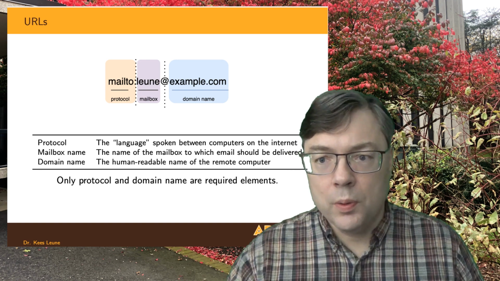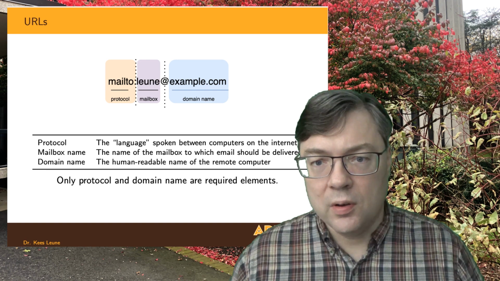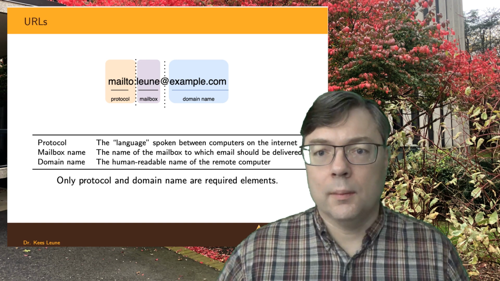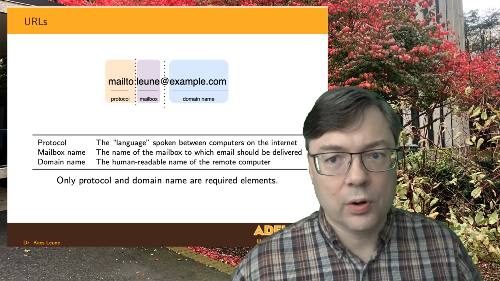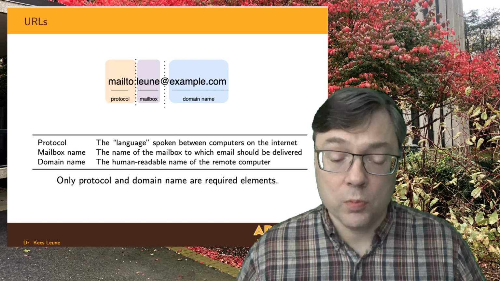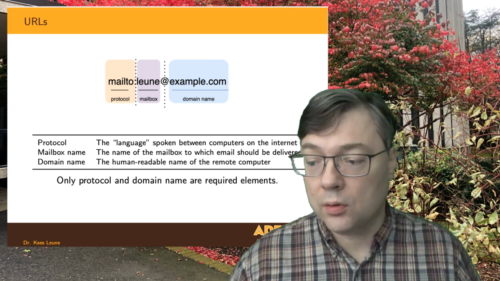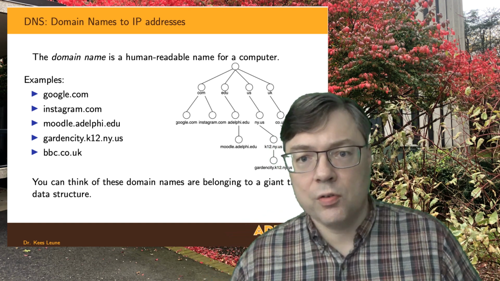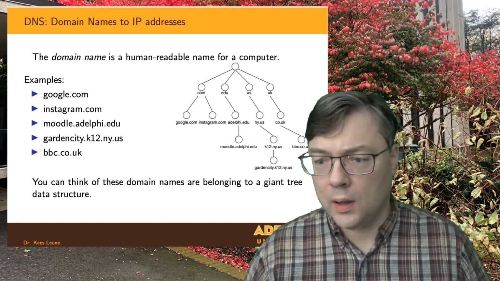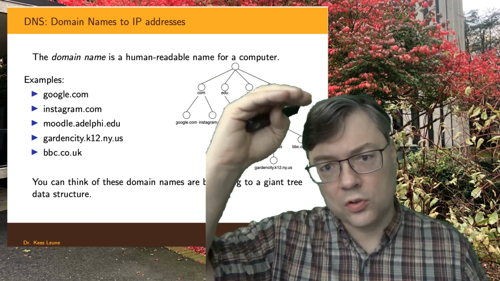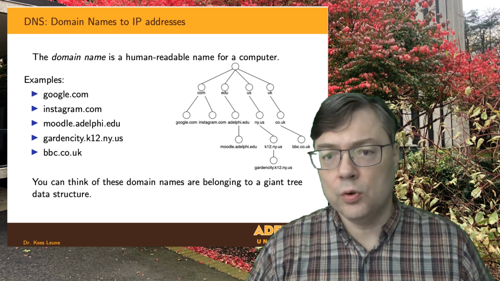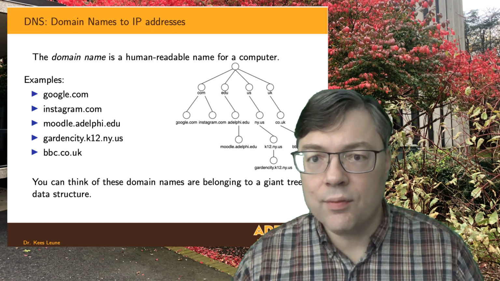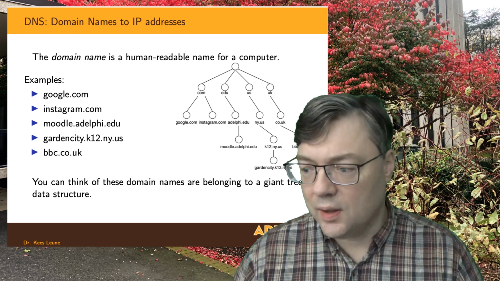But what's common between these two, mail-to and HTTP or HTTPS, and there are many others, is that the domain name is almost always there. It is a name for a computer somewhere on a network. It could be our own network, but it could be a remote network as well. And when we really start looking at those names, we can almost think of those as trees, computer science trees, where we have a root node that starts on top, and then we have little branches coming off that root node, and maybe each branch forks in smaller branches until we reach the leaves of the tree, which represents data.